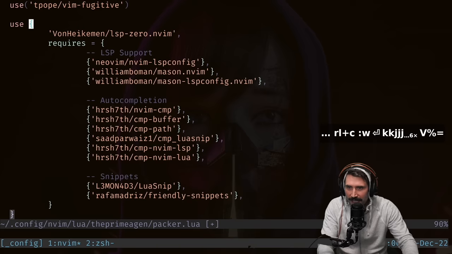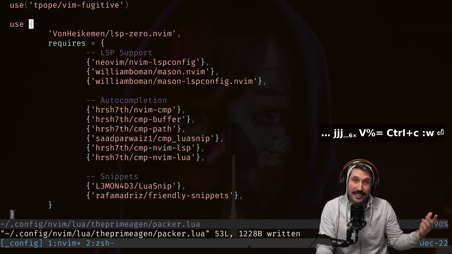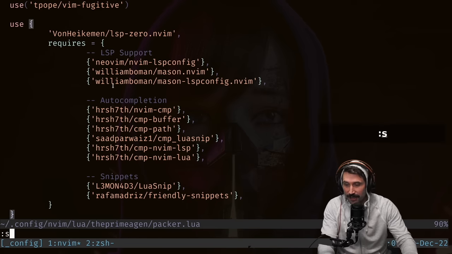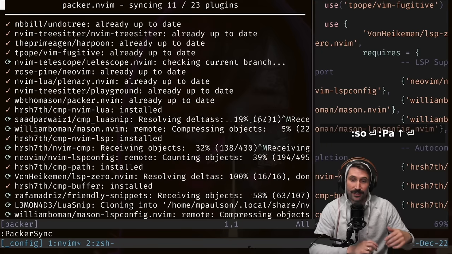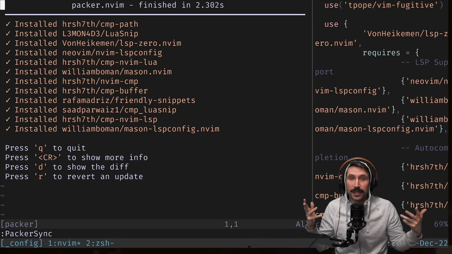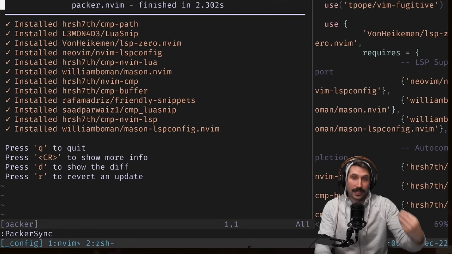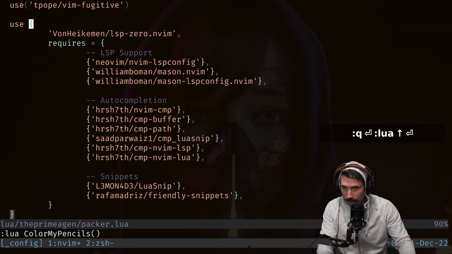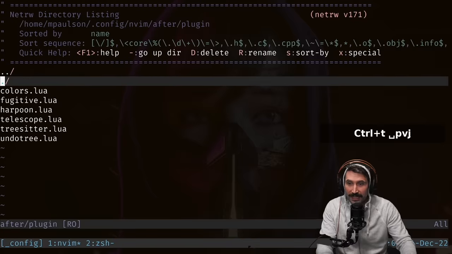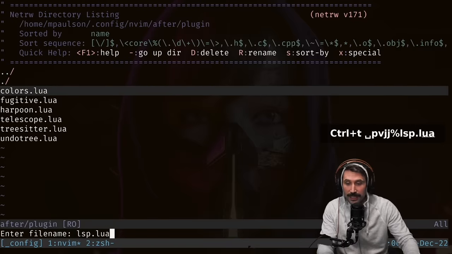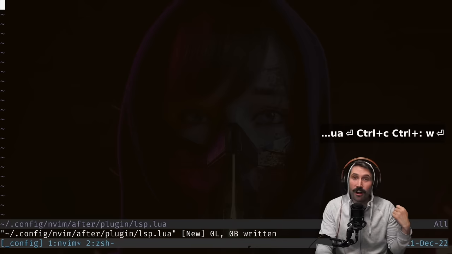I just have to format it, so let's do one of those. I still have 8-space indenting. We're gonna change that here in a little bit. Now just do a little source, and of course, Packer Sync. Now we're gonna install all these other plugins that are all related to LSP. I'm gonna quit that window, get the waifu back, jump back over to Harpoon, and let's create a new file called lsp.lua.